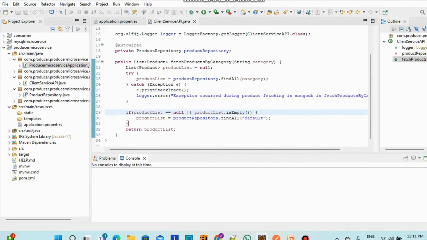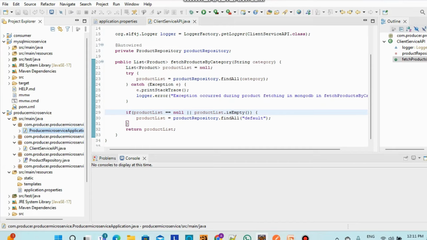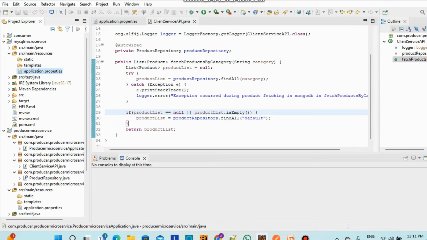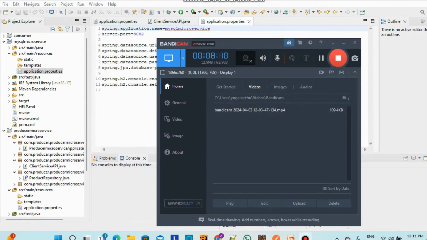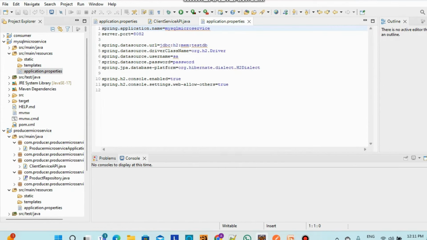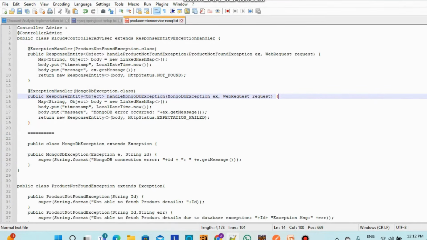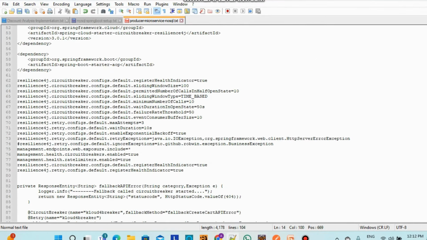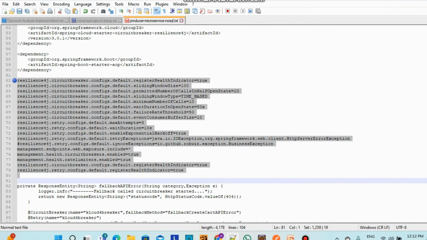If you see the code, there are multiple configurations we will be doing as part of this circuit breaker. Here I just noted the configuration properties for the circuit breaker. Resilience4j, we will use that in Spring Boot.